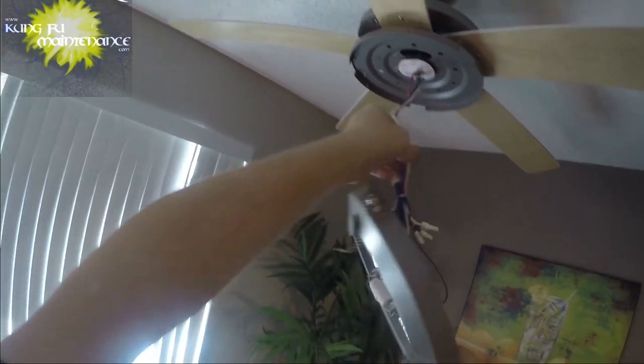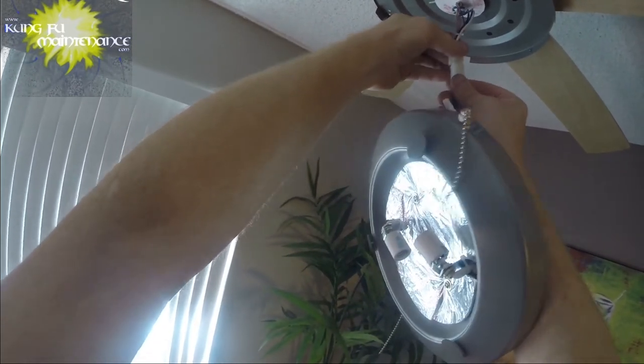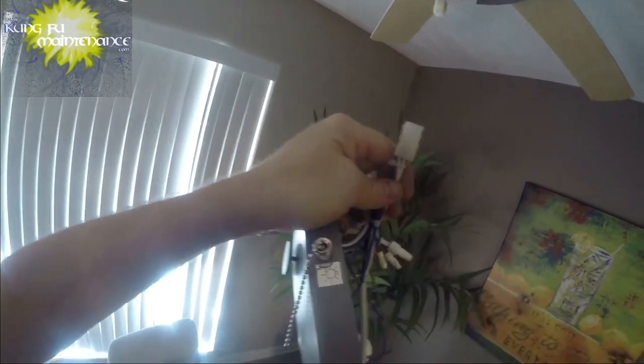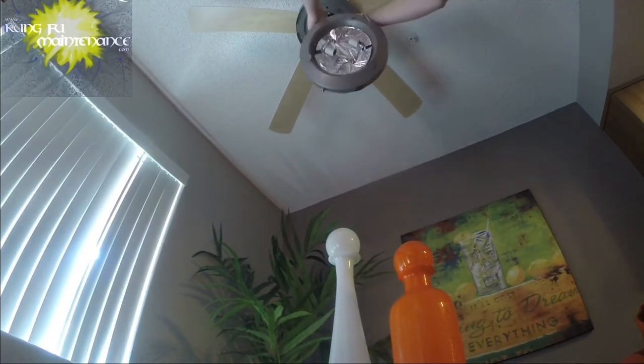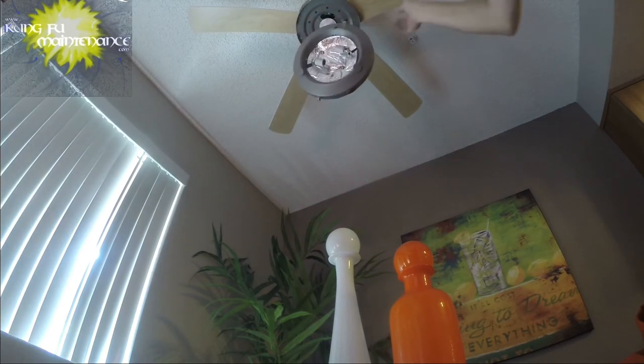Tricky. So I can't get the arrows lined up. Oh gosh, I can't get it in there. Okay. Let's see if another one of these is off. Leave that one. It makes you wonder if that could have been part of the original problem. There it goes. Okay, we're in now.